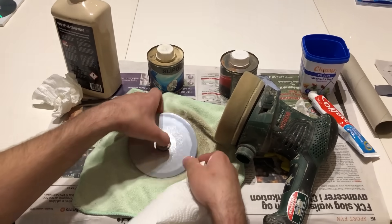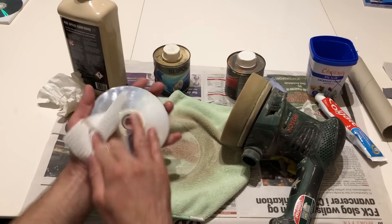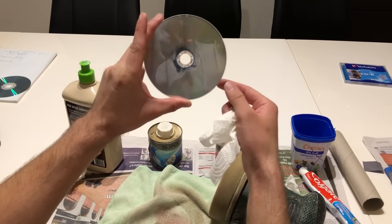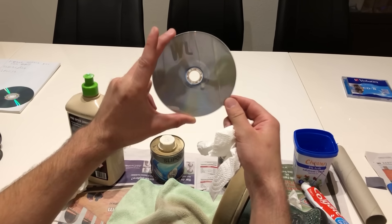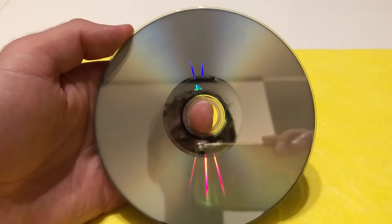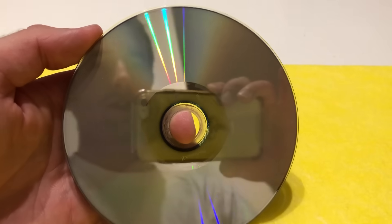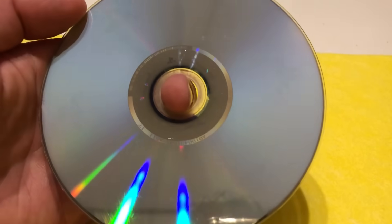When you're done polishing, clean the CD or DVD and check the surface. After the polish it should be shiny and you should be able to see your own face in it — that means it's shiny enough to go into the PlayStation 2 or whatever you're going to use. It should be nice and shiny just like a mirror; otherwise it's not polished enough. As you can see, this is really shiny thanks to my machine and there are no scratches — you can even see the PS2 logo reflected in it.